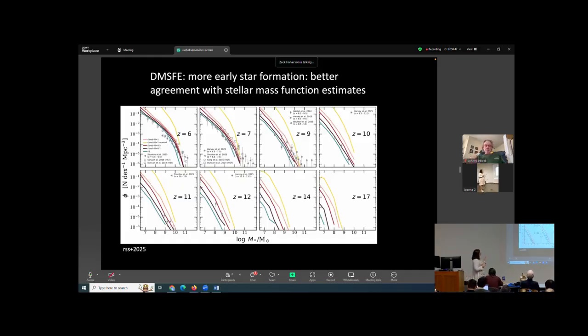Another promising result is that we're making more stars earlier, right? And so there was previously tension between the pre-launch models and these stellar mass functions that have been reported. Similarly, galaxies that have been observed at redshift 4 and 5 have been found through sort of fossil evidence to have a lot of stars that formed very early. So this model does form stars earlier, presumably relaxing some of those tensions.